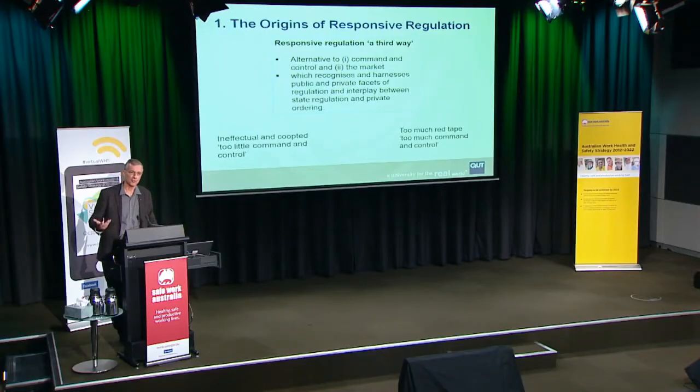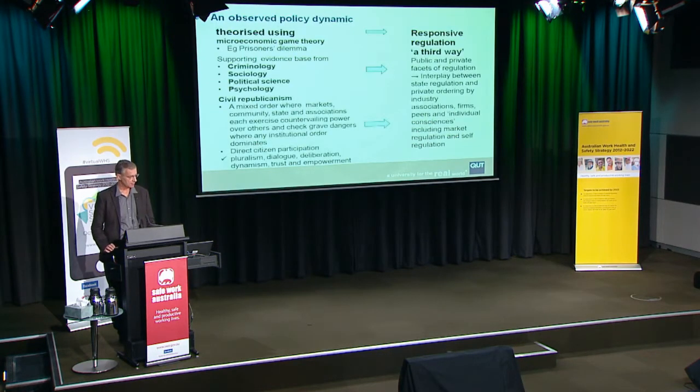Now, responsive regulation was to a large extent a response to some issues that had arisen out of command and control regulation. So, for example, those who wanted stronger command and control regulation were arguing that command and control wasn't properly implemented by the state, there wasn't enough enforcement, penalties weren't high enough, and as a result, command and control regulation was ineffective for their purposes. Against that were the proponents of deregulation, who argued that command and control regulation was stifling initiative, it involved too much red tape, and generally it had a bad impact on business activity. And then there was a third group that argued that really social life was just far too complex to be regulated by a blunt instrument like command and control regulation. So that really sets the tone and the space for the debate about responsive regulation.